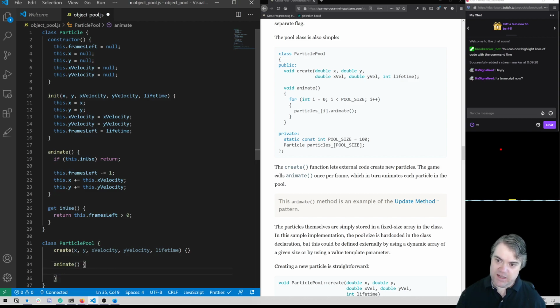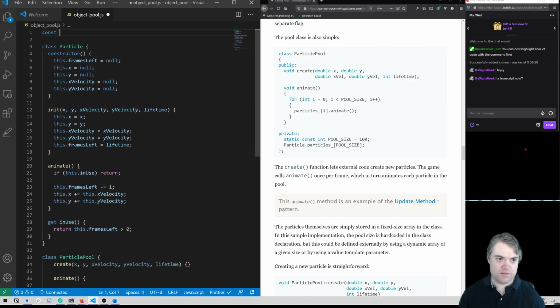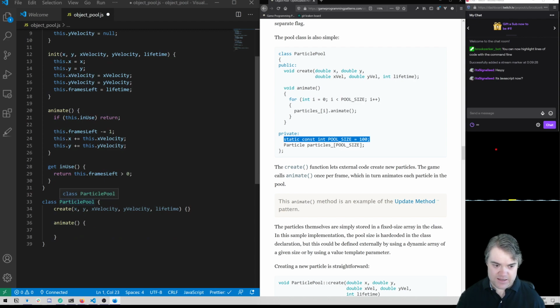So here we're going to loop through whatever the pool size is. That looks like it's going to be a constant, and we're going to set that to be 100. And I know this constant is inside of the class, but we don't really get that ability in JavaScript.